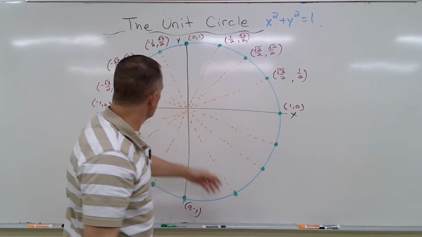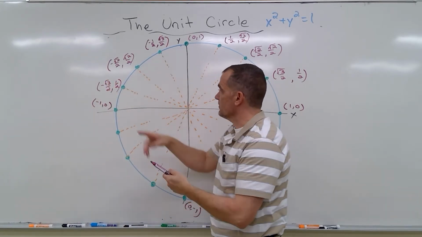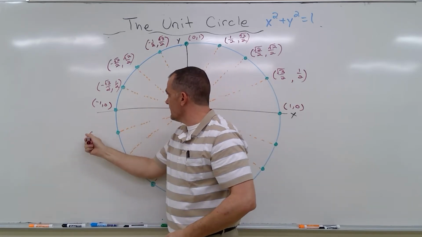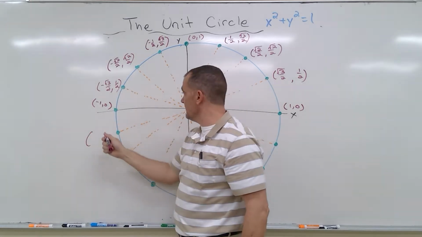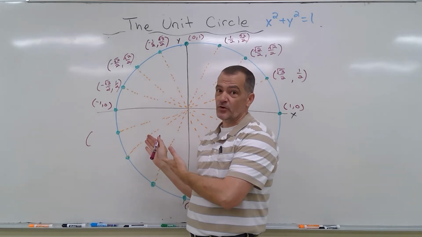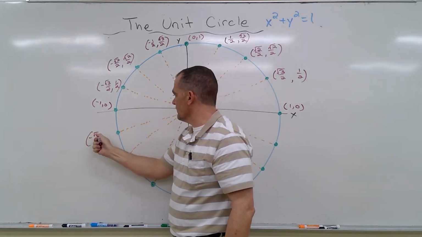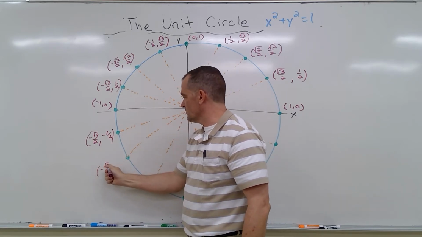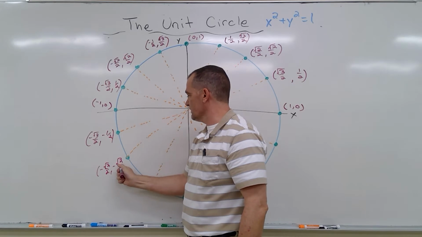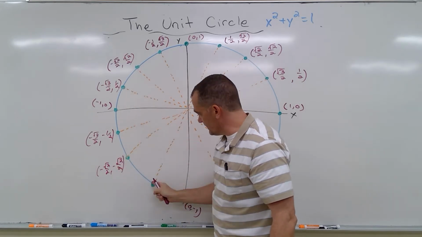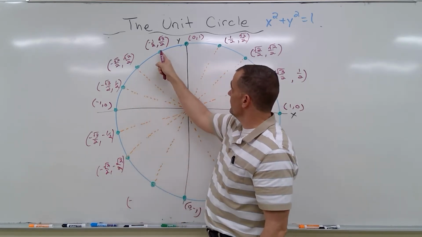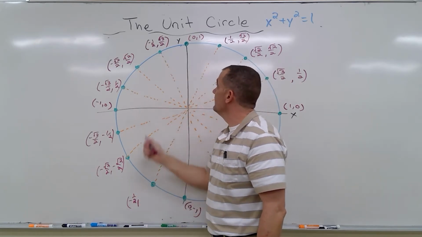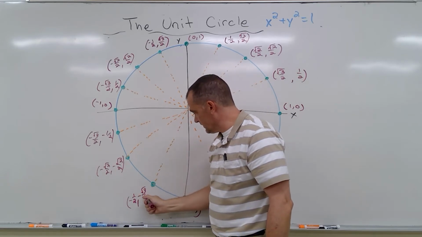And then we do the same thing for this one. We're just going to drop them down here. So this one, the ordered pair right here, is going to jump right there, that same distance. So now it's the y value that's negating. We know that the x and y values in the third quadrant are both negative. So that's (negative square root of 3 over 2, negative 1/2). This is, of course, (negative square root of 2 over 2, negative square root of 2 over 2). And then this one, there to there, would be negative 1/2, and then down negative square root of 3 over 2.